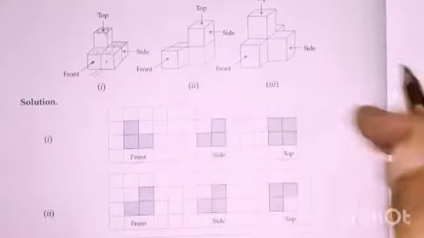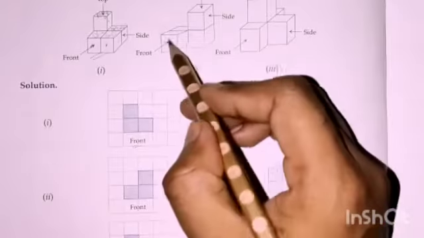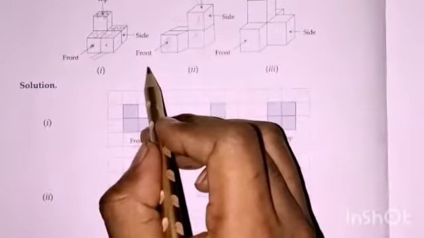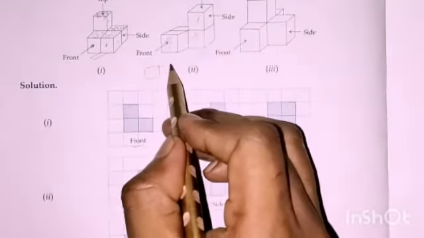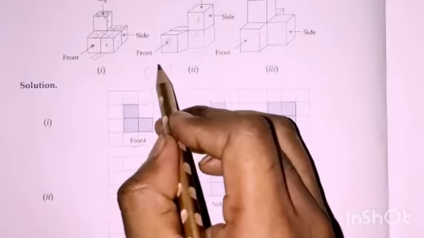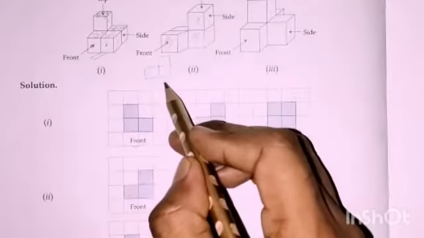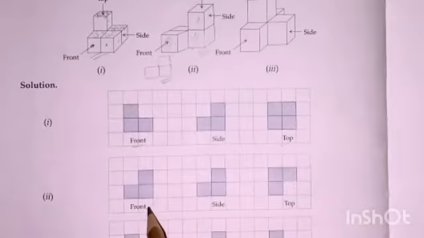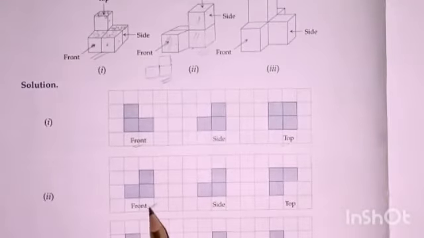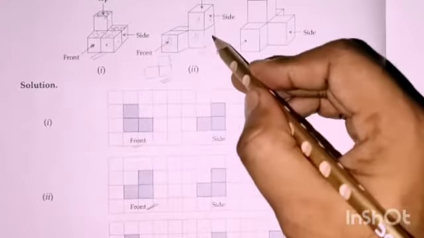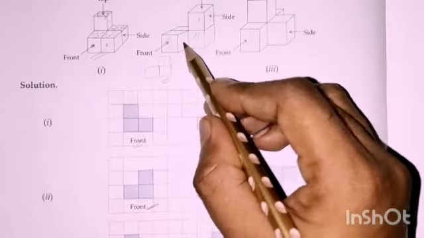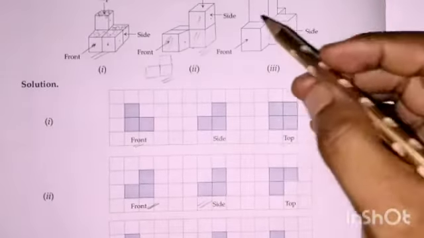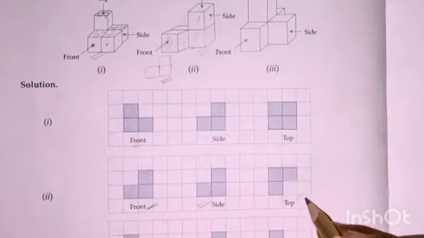Here is the second subpart. From the front we will be able to see the square, this one, this square and this square. So the final figure will look like a square. There will be one more adjacent square, and just on top of this second square there will be one more square, and this will be the view from the front of this second subpart, children. So from the front we can see here the view, you can say the pattern, and from the side if you see, these 3 squares will be visible to us, we'll see this shape, and from the top you will be able to see an inverted L.